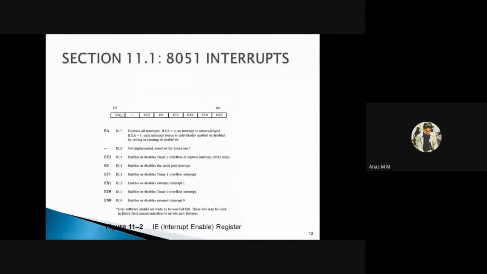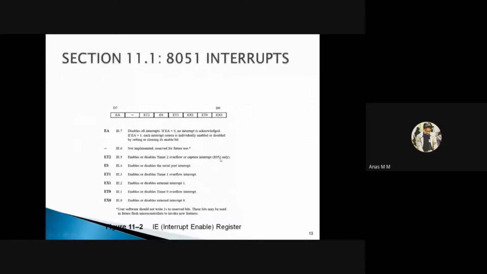EX0 and EX1 are the bits for controlling the external interrupts, and ET0 and ET1 are the bits for controlling the timer interrupts. ES is the bit for controlling the serial communication interrupt. ET2 is the bit for controlling timer 2, which is not available in the 8051, only in the 8052.